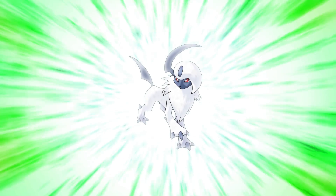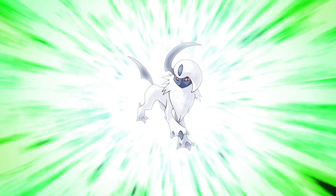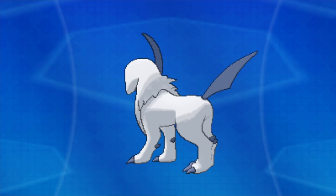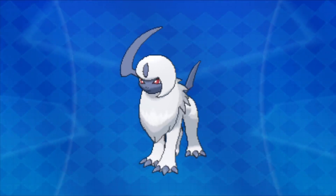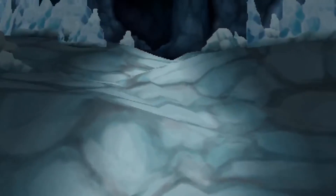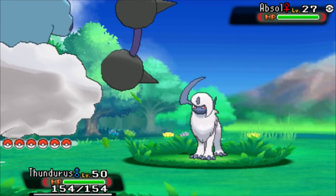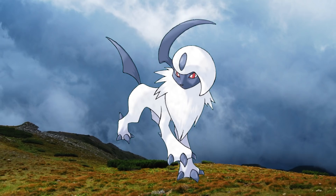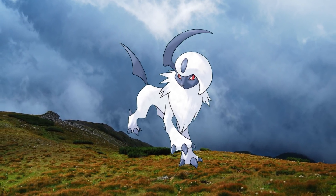Number 7: Absol! The detractors may say this Pokemon looks like an edgy OC, as if Game Freak was supposed to predict future design trends. When looking at Absol closely, it's a treasure trove of hidden details — like the yin-yang head, single horn, and third eye pattern alluding to its inspiration. But on the macro level, this Pokemon simply looks breathtaking. The black and white color scheme gives a feel of its duality, and its elegant form is always astonishing to encounter in game. It looks legendary when it isn't.